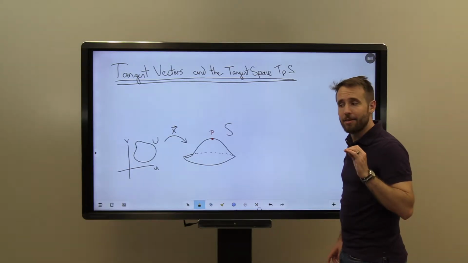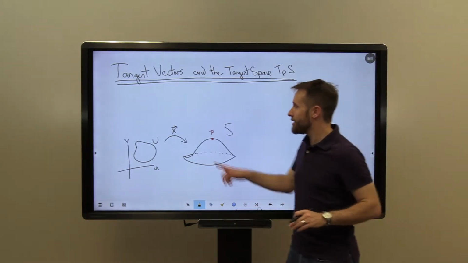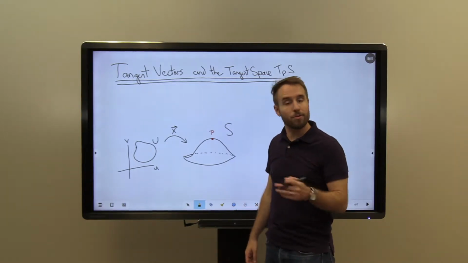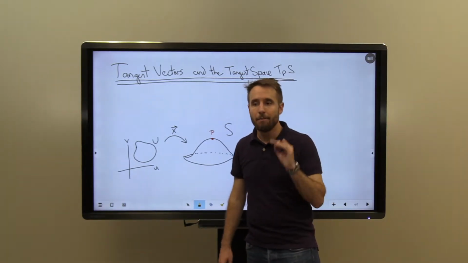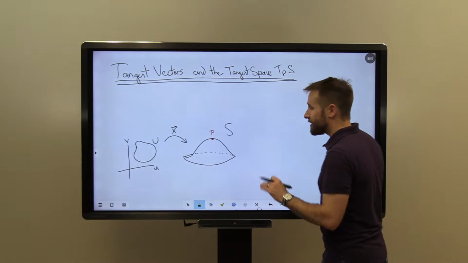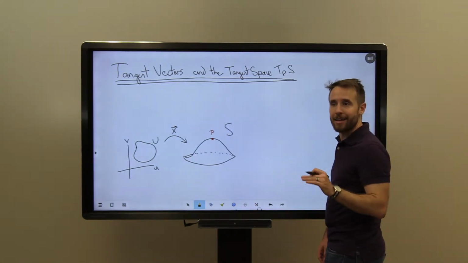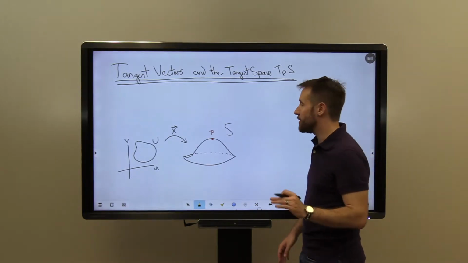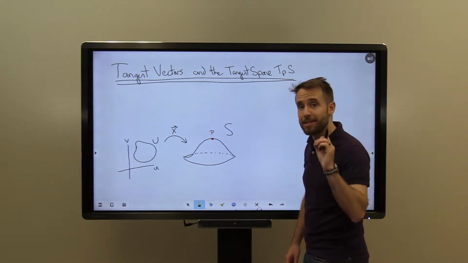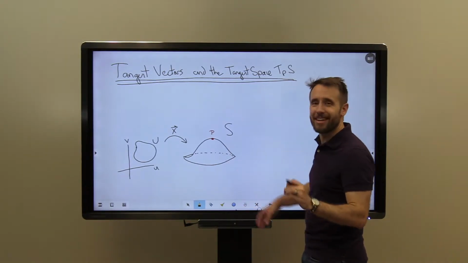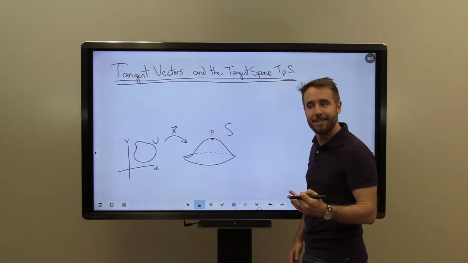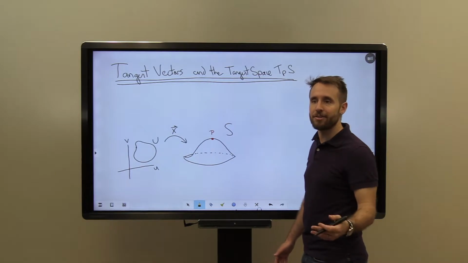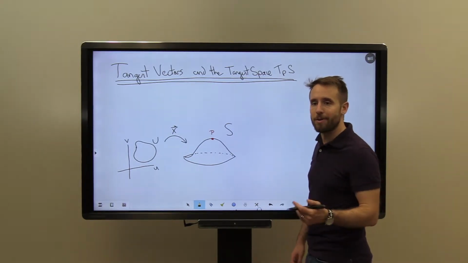Now, like I said, our gut might tell us to start trying to take the derivatives of x, and to maybe take derivatives with respect to u or with respect to v. But before we do that, there's a slicker way to define a tangent vector here. And that's going to be as follows. I'm going to look at a parameterized curve that lies entirely in the surface S, and then just refer to my definitions of parameterized curves and their tangent vectors to make my argument for me.